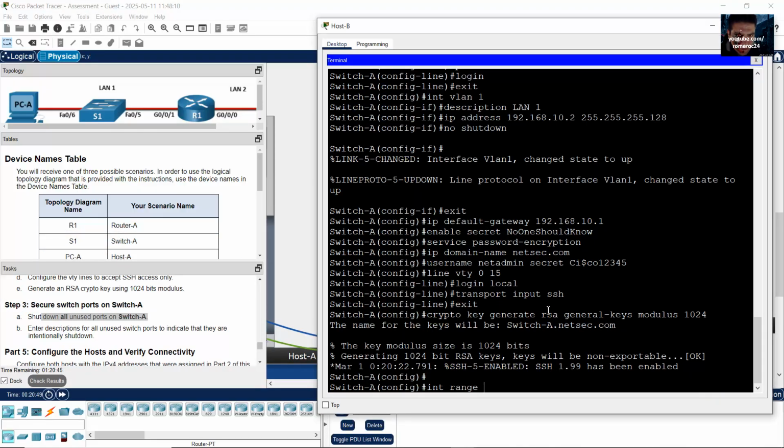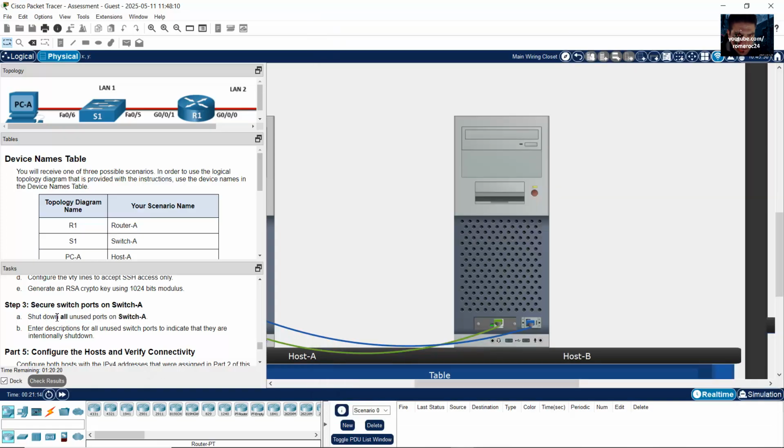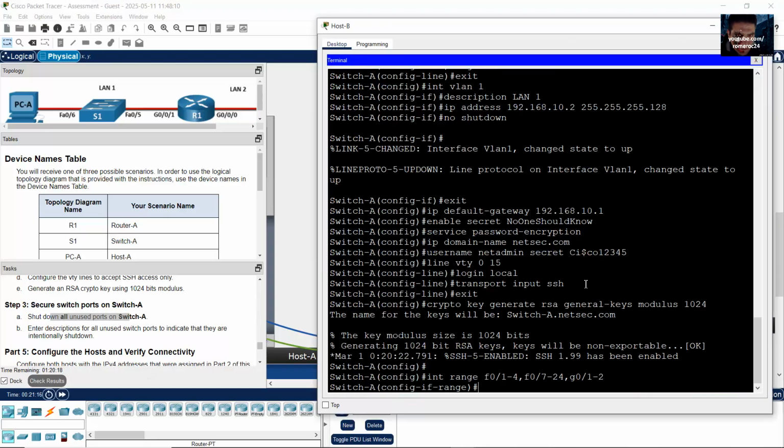Interface range from 1 to 4, 5 and 6 in use, from 7 to 24, and gigabit 0/1 and 0/2. Enter. Shutdown. Enter. Okay.